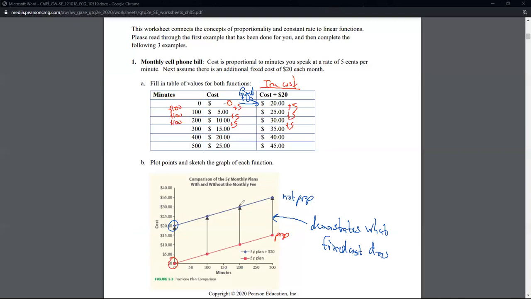This one is $20 higher. This one is $20 higher. This one is $20 higher. That's all a fixed cost does, or fixed whatever. It doesn't have to be a cost. It just shifts things up. So again, these little black vertical arrows, this is not something you would traditionally draw in your homework, on a quiz, on a test. In Excel, you won't see them. I'm not going to ask for them. It's just a demonstration here. So don't get used to that.